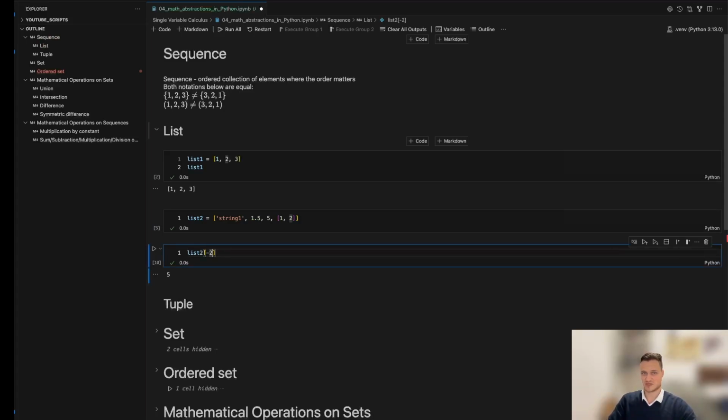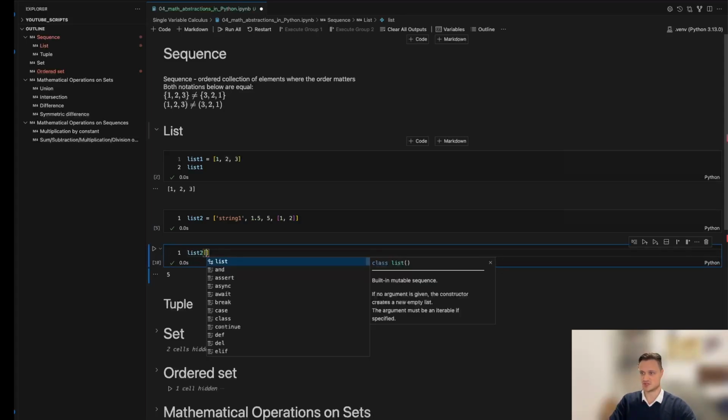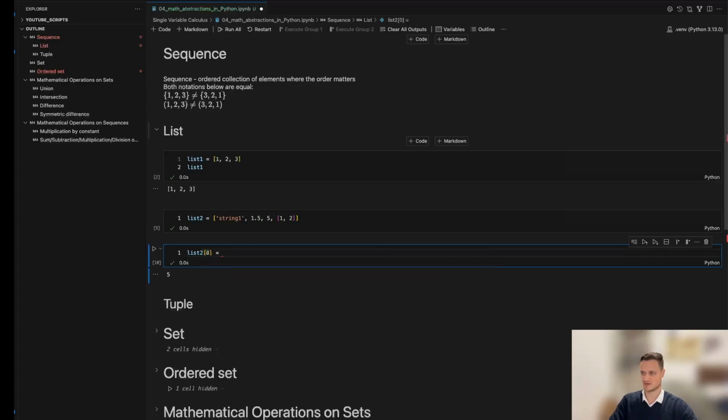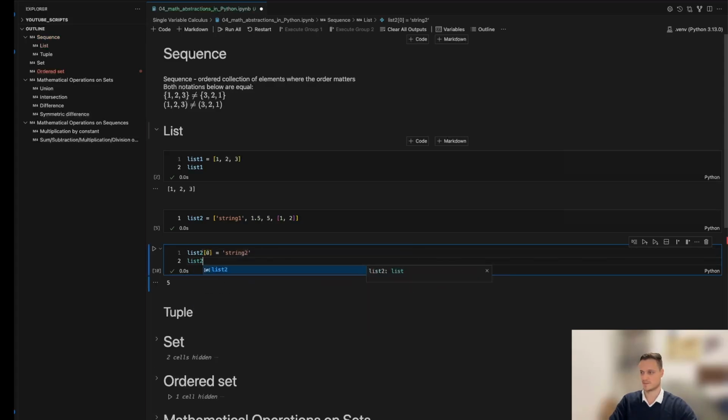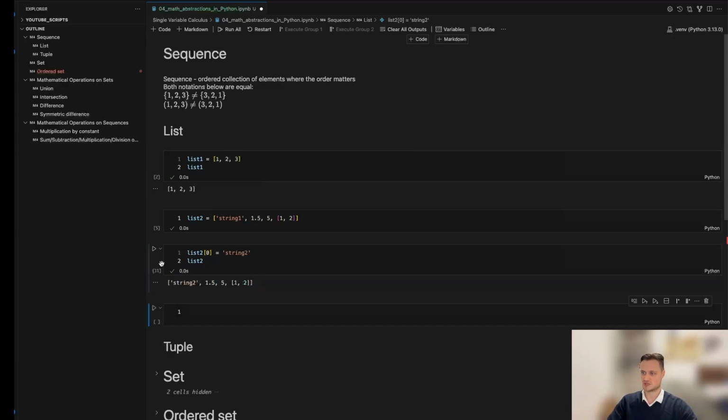And as I have already mentioned, lists are mutable. So this means that we can change the value of some elements. For example, we can say that the 0th element is going to be string 2 from now on. And we can see that the whole list has changed. So this is the sequence, as I have already mentioned. And we can check that these equations really work.